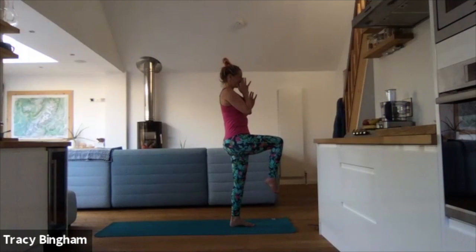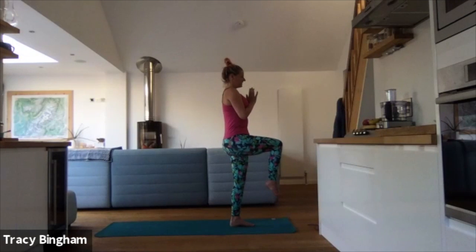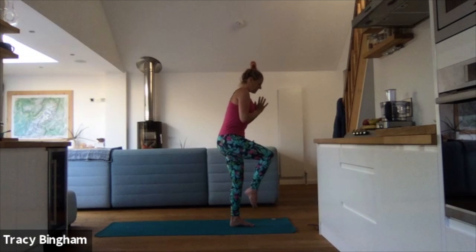Really squeeze the inner thighs towards one another. Have a couple of breaths here. Really being strong. Stronger the inner muscles of your body are, the easier all of these poses are. So really think about squeezing those inner thighs together. Take a nice big inhale. And then as we exhale, we're going to come into flamingo.